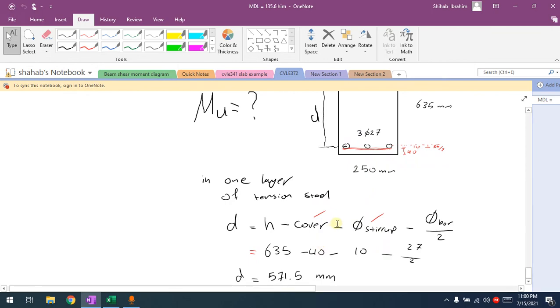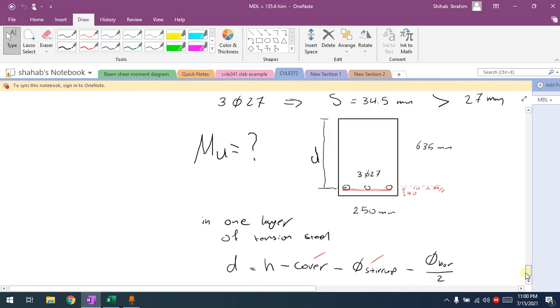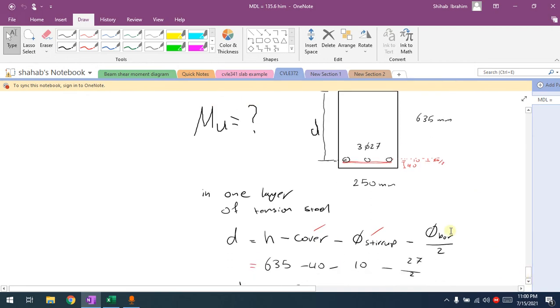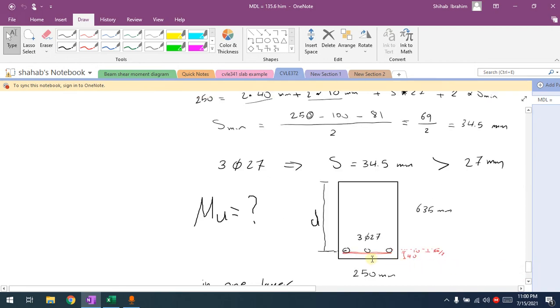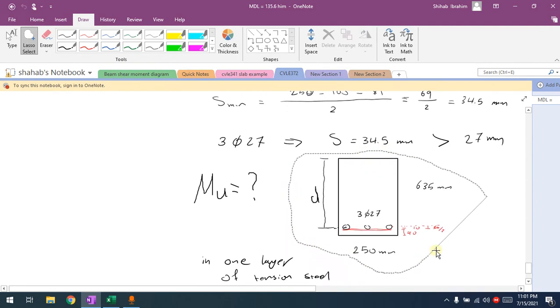You can do the analysis. So doing analysis to see exactly how it will be the capacity, you will use 3 phi 27. D, we already showed you, this is the new D, 571.5. You have B, you will find Mu. I shall do this one here. So I'm taking this because we already designed it. So this will be the same design. I told you that I used a similar approach here and I didn't change a lot of things.